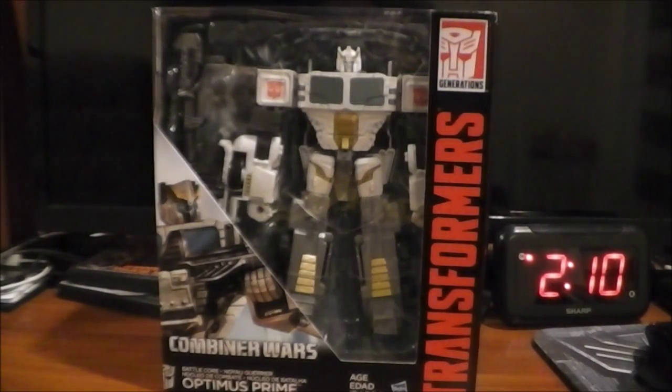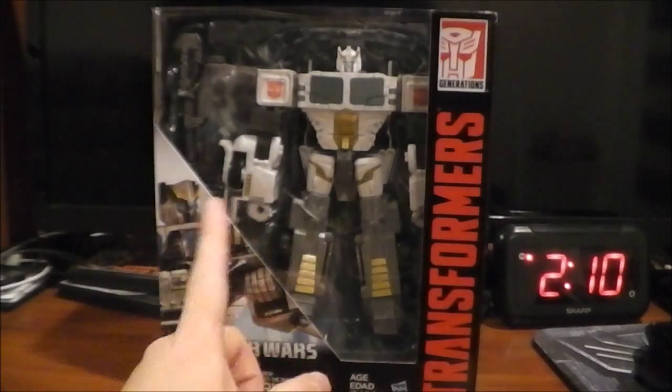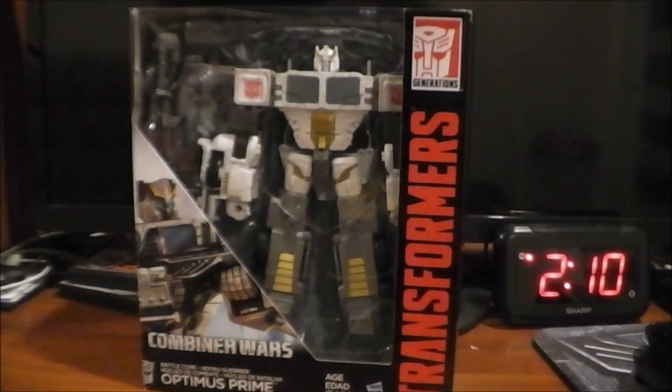It just never really appealed to me much, so I passed on that. The only way to get him looking good, in my opinion, was to get the Beezle Boss upgrade kit for him, which is $50. So you'd be spending $75 to get a good looking Optimus, and I've already got a lot of good looking Optimuses. $75 I just didn't feel like spending. But for $25, I like this much better, and to me it already looks like a good figure — kind of a no-brainer to pick up.